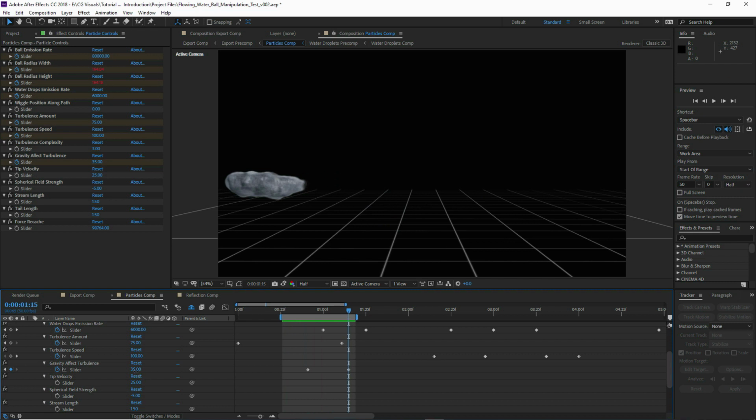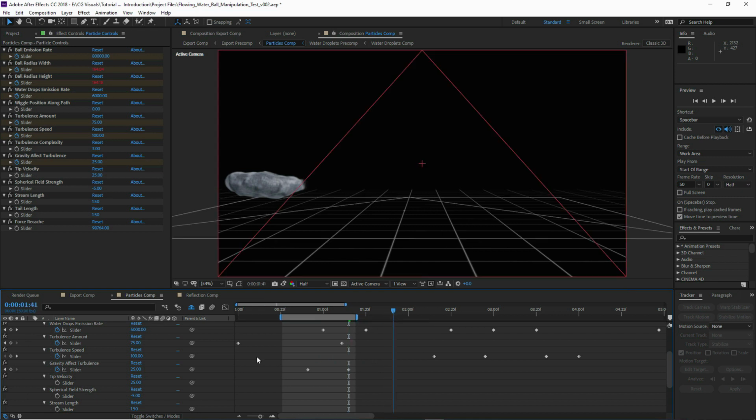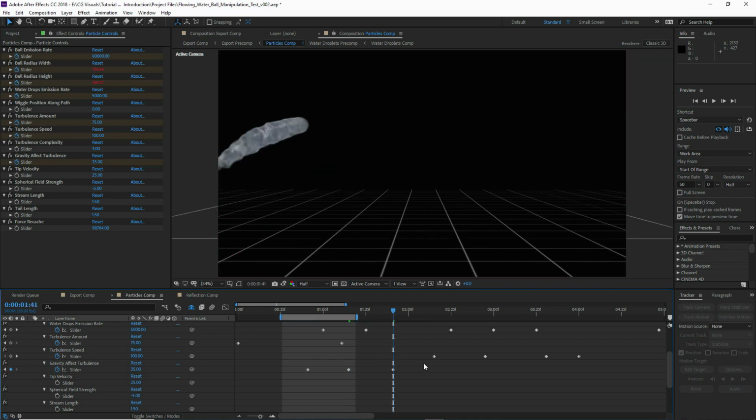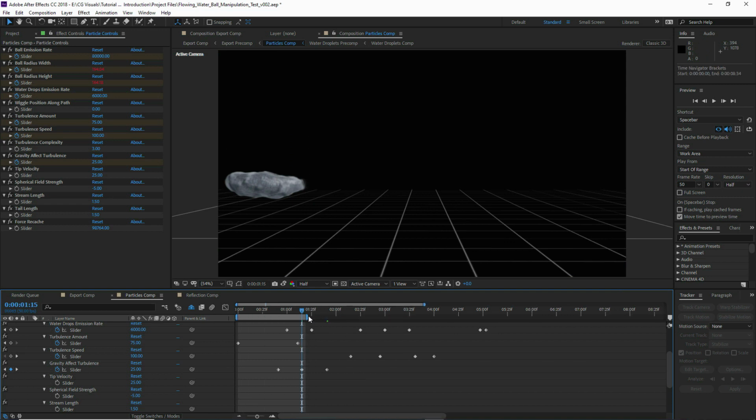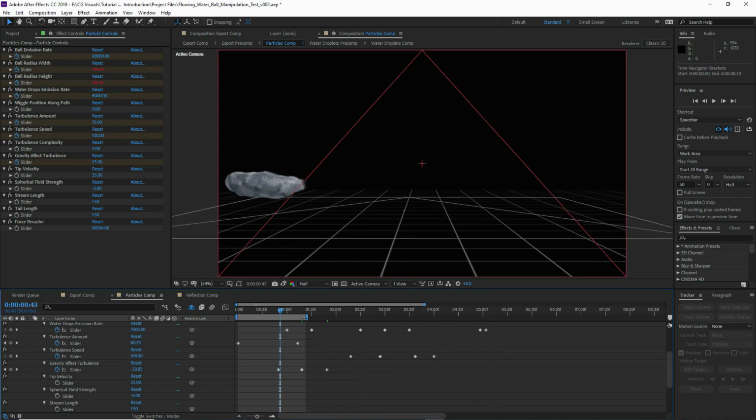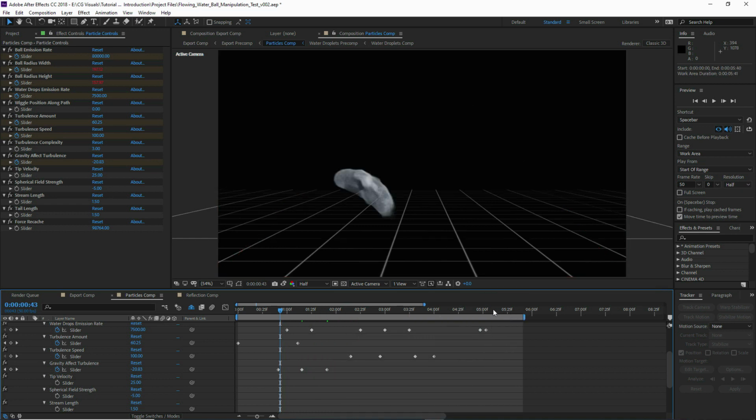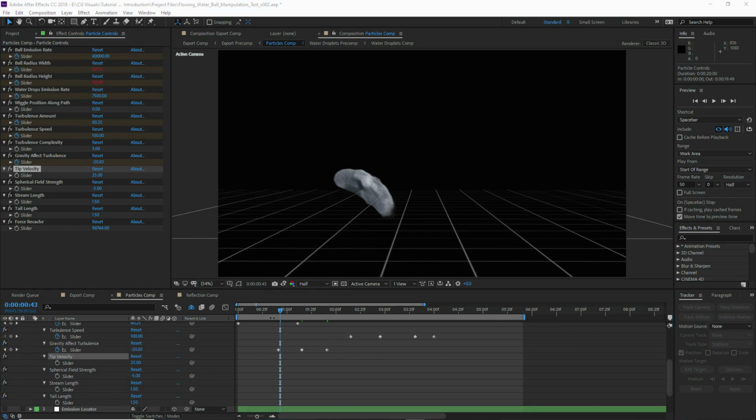And of course, when water is traveling upwards, it's also moving through a turbulence field as well, so having that turbulence field travel upwards with the water will make it look a little less erratic as well. So we'll reset this working range here, and I think we'll move on to the next settings.